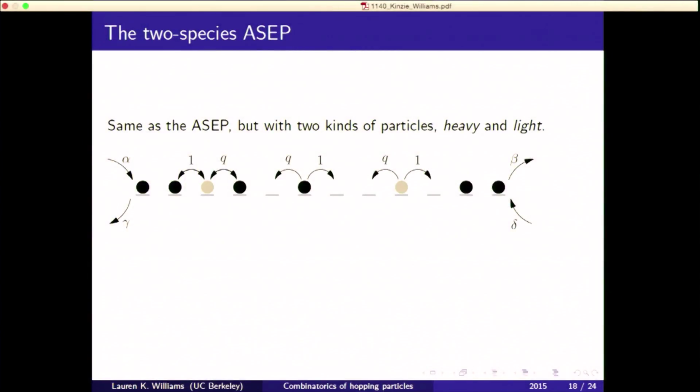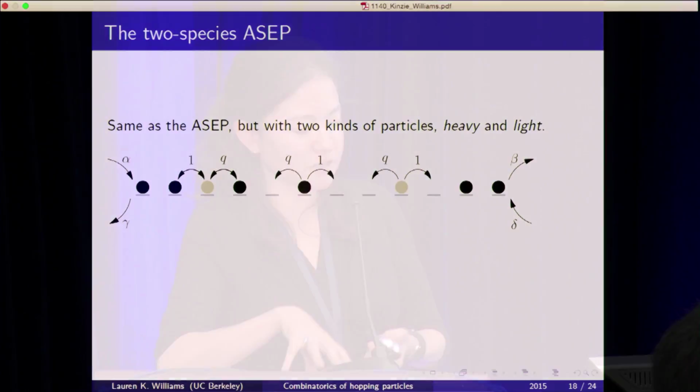Okay. So there's actually an important generalization of the ASEP with several kinds of particles. Here we have two kinds of particles, heavy ones and light ones. Black is a heavy particle, gray is a light one, and blank boxes are holes. You can write down this model in a very natural way, where in the presence of holes, both light and heavy particles behave as normal particles. And if you put a heavy particle and a light particle side by side, the heavy particle behaves like a particle and the light particle behaves as a hole. So this is a very natural extension.